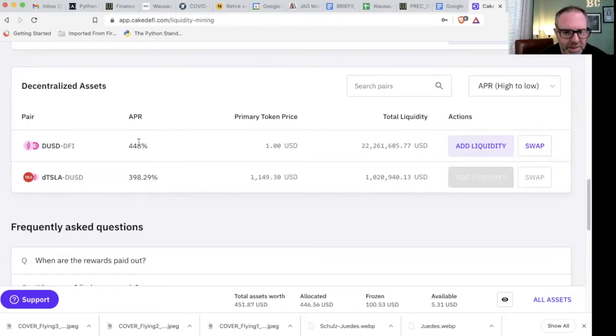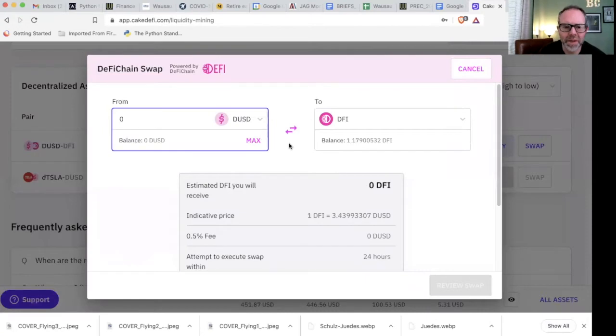And unfortunately, I don't have a ton to put in today. That's not allocated. So I do have a little bit, and that's what we're going to do. So let's just get right into swapping this. There will be more coming, as I understand it. There will be quite a few more coming, and I might play around with the dTesla just for fun. But today, well, first off, we got to swap. So they don't do it automatically.